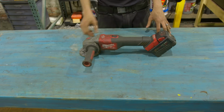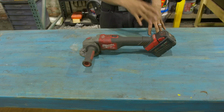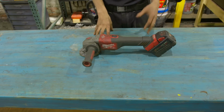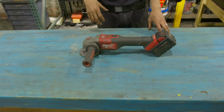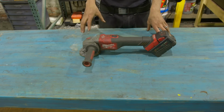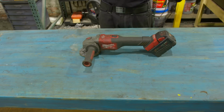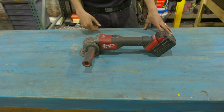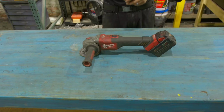I keep one of these with a grinding wheel and with a cutter wheel, and I always keep it with the battery sitting in the same spot, because every week it seems like 3, maybe 4 times I pick this guy up and cut a bolt or try to cut something that's broken. And it is crazy to me how such a basic tool can come in so handy. You can cut bearing races with it, you can cut broken bolts, you can cut ball joints. It's crazy how useful these tools are, and making them cordless just makes it way easier.